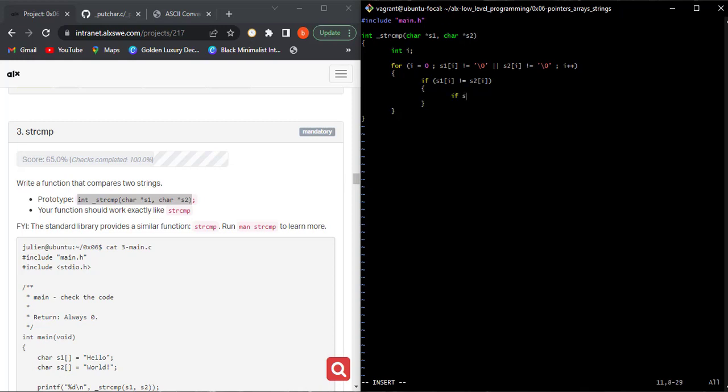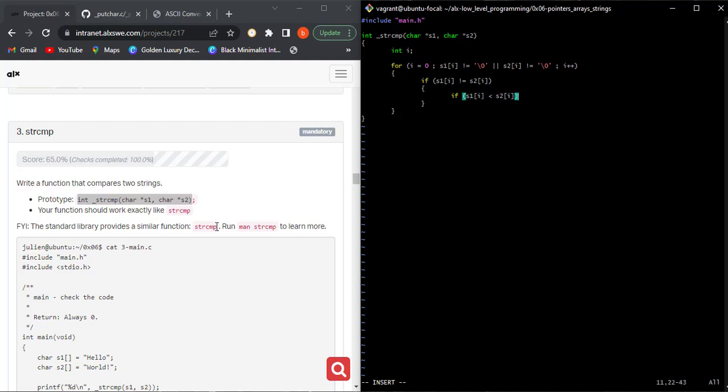If S1I is not equal to S2I, then we have to check which among them is greater. In my own case here, I will simply say if S1I is less than S2I. We all know what this should return. Sorry, this should be in brackets here.